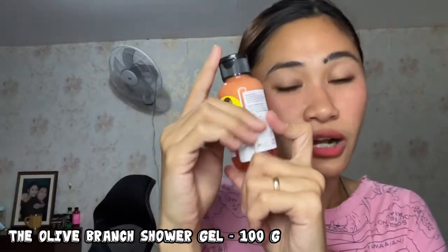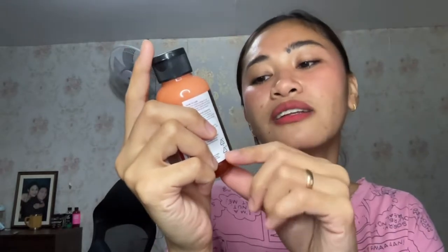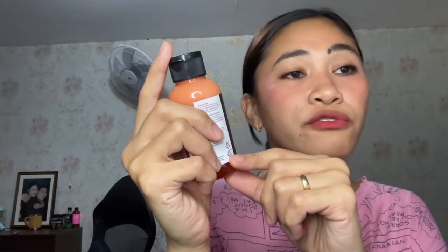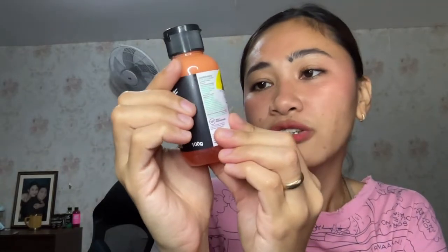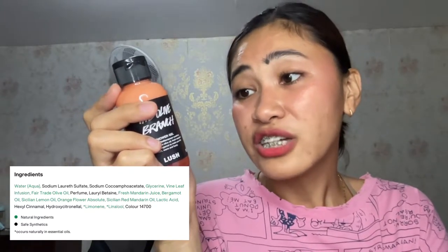Next is the Olive Branch. This used to be my favorite shower gel from Lush. It says a bottle of Mediterranean sunshine full of fair trade olive oil, fresh mandarin juice and bergamot to make you feel soft, warm and fuzzy. So I got the 100 grams bottle and it has glycerin, vine leaf infusion, fair trade olive oil, fresh mandarin juice, bergamot oil, silicon lemon oil, silicon red mandarin oil, lactic acid.